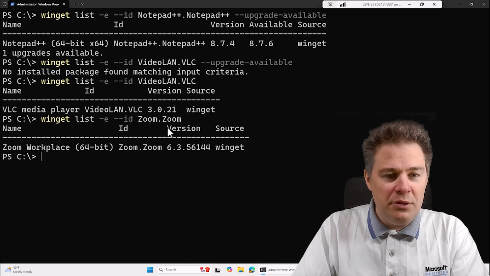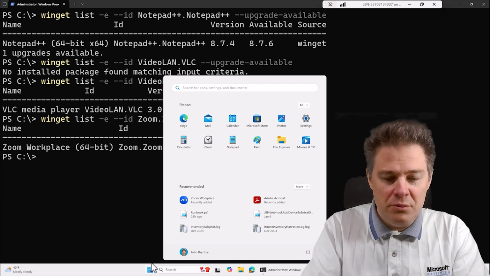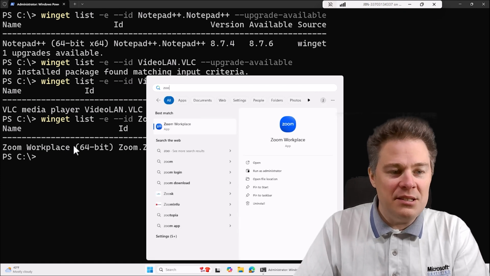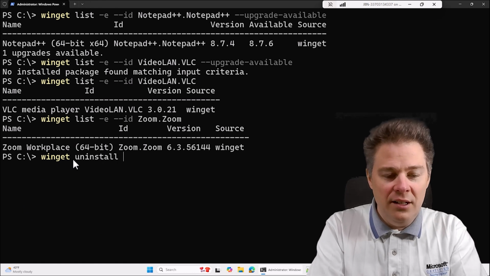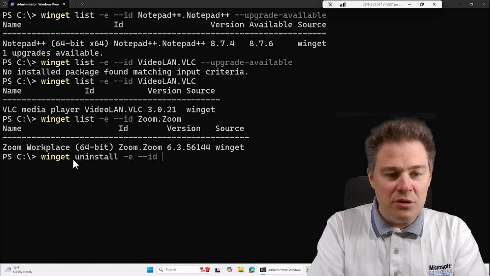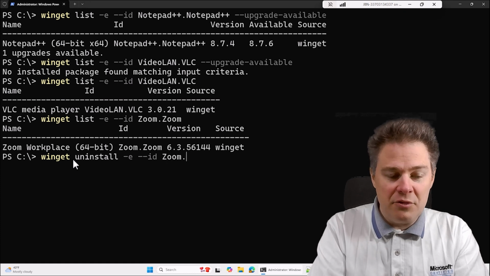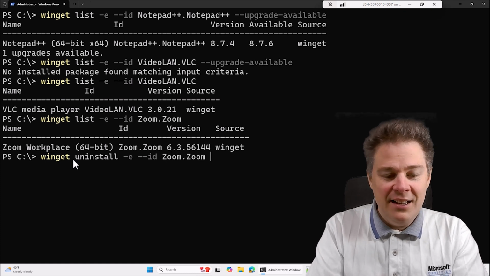That's not the output I wanted. So I do have Zoom on this one. Okay, my bad. So let's do a WinGet uninstall and uninstall Zoom. Well, I could check any other software, but now since I made the point here, let's do it silent.